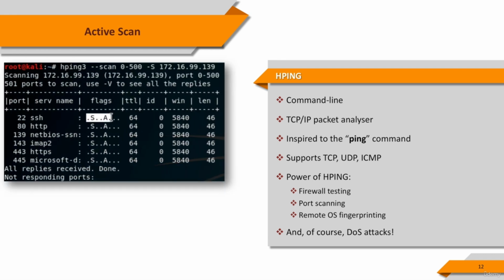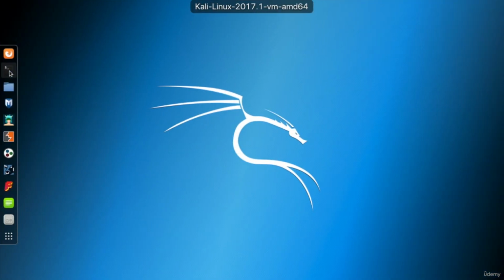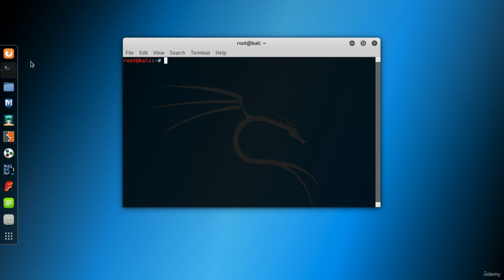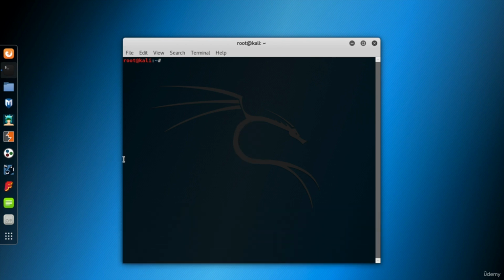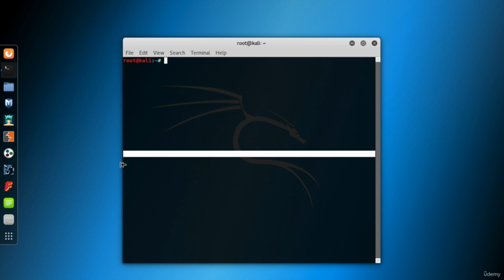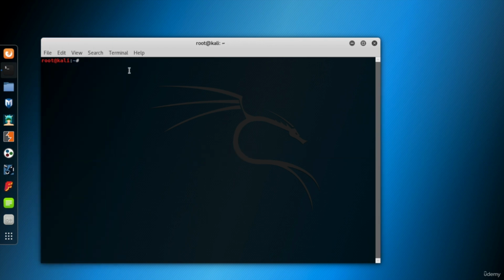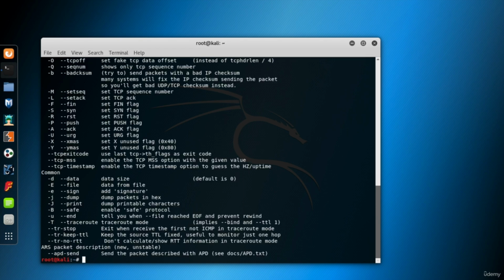Let's see how we can use the HPing command to scan the network simply. Go to Kali and open a terminal screen. hping3 is embedded into Kali and defined in the path, so you can use it anywhere just by typing the name of the command, hping3. Type hping3 -h or hping3 --help to see the detailed usage of the hping3 command.